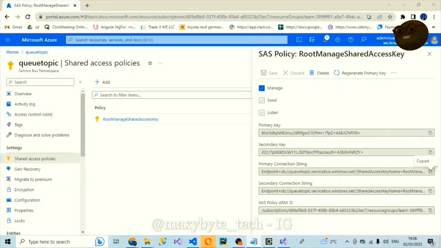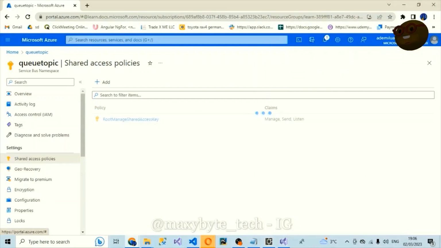Okay, so now once we are done with that, then we are good to go, right? So I'm going to close that, and again that should be a private key, and that should be accessible only to you. Both of those pieces of information that we copied are something that we need to provide to the service bus client object in the form of a connection string by the time we start writing our code.